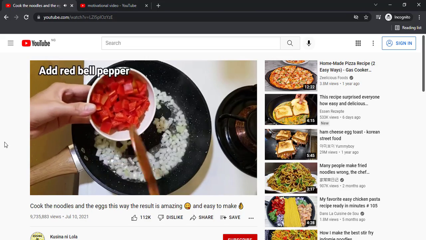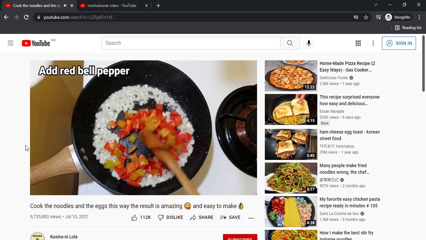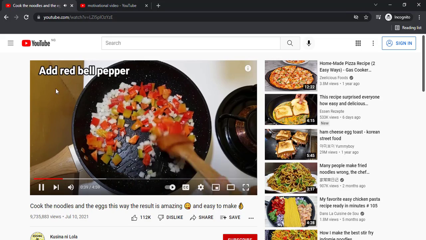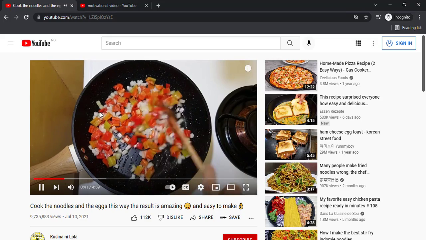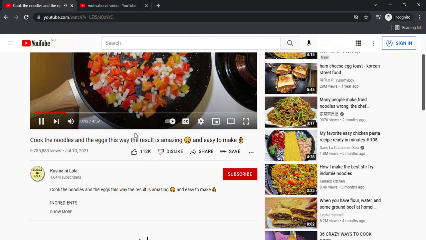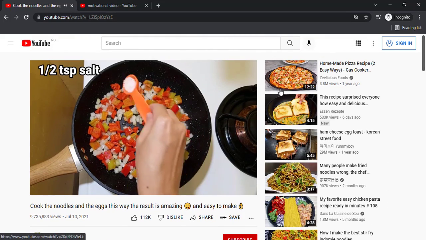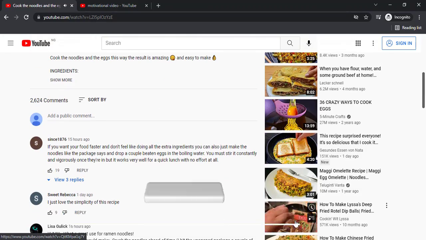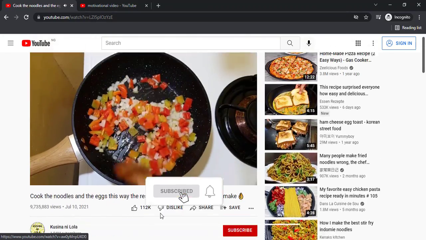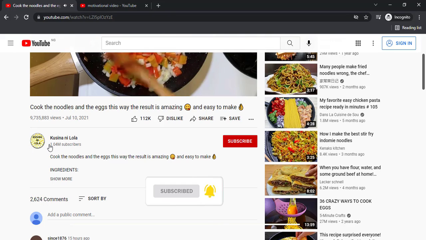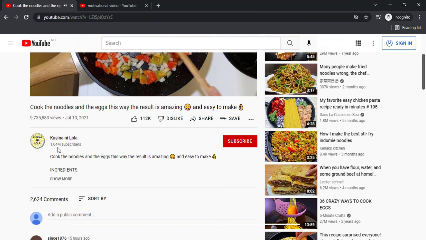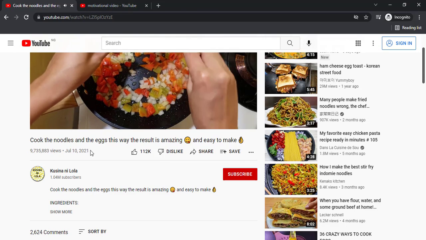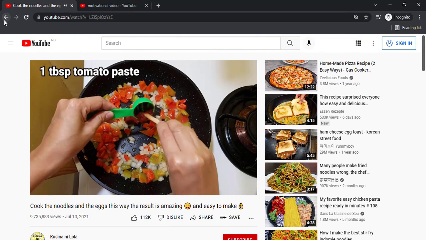There are some persons who show their faces while they do it, but if you don't want to show your face, as you can see, this person is not showing his or her face. So you just have to cover what you are doing with a little editing, where you add the ingredients you are using to prepare what you are preparing. A lot of these food channels don't show their faces, but they equally do well. As you can see, this person has 1,400,000 followers, and the video has been doing very, very well.